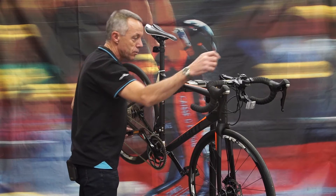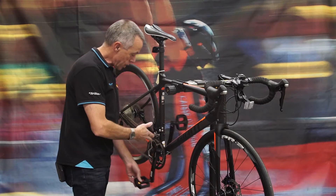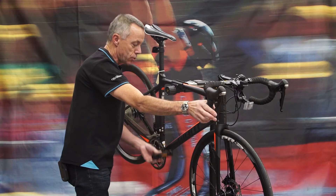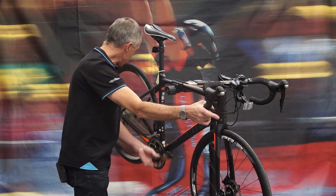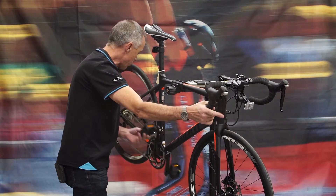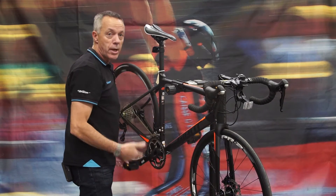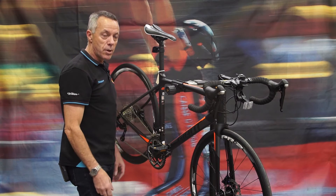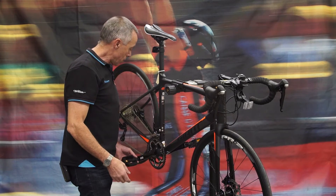There are two cogs at the front. The change from the large chainring to the small is just a matter of flipping the lever and the chain changes down. At the rear we have 11 cogs — if the smallest one is too hard going up a hill, you just push the lever. Each click of the lever is one gear change, progressively up through the gear range. This range of gear ratios provides gearing that would enable most riders, whether the bike's loaded or not, to get up most hills. It's quite a user-friendly system.